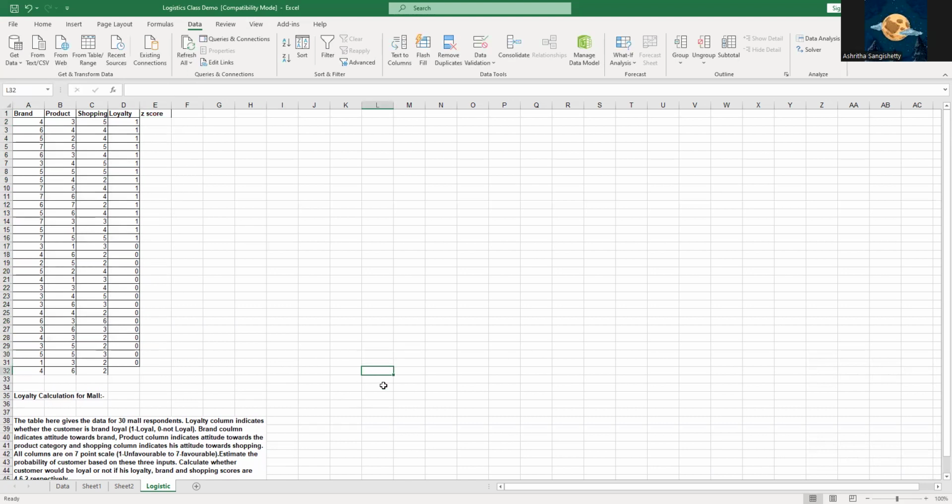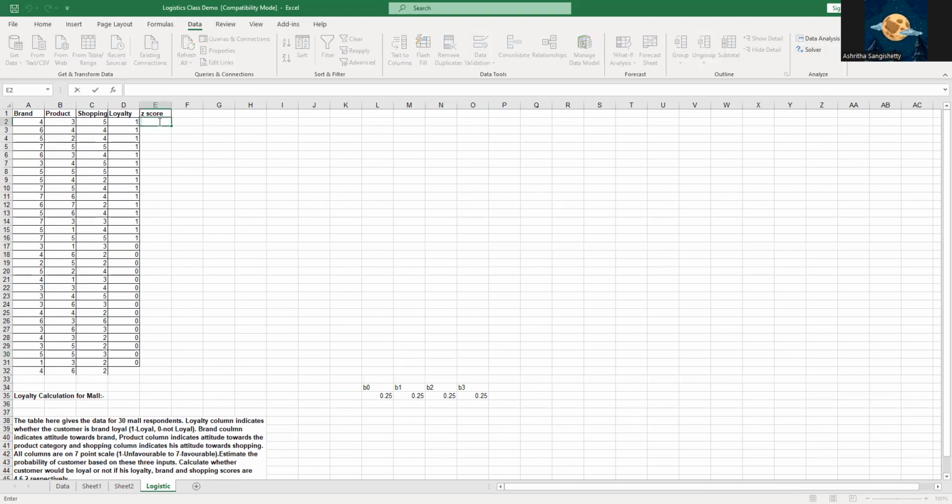So basically, in order to establish a relationship between two variables, you need to find the coefficient, which is basically the degree to which one variable is dependent on the other variable. And here, we're just going to call our coefficients beta naught, beta 1, beta 2, and beta 3. Since we have three different variables here, brand, product, and shopping, we have beta 1, beta 2, beta 3, and beta naught is basically a constant. So I'm going to take arbitrary numbers here. So that is 0.25. And I'll just assume that all of these are 0.25. We will later find the actual value upon using Solver later in the video.